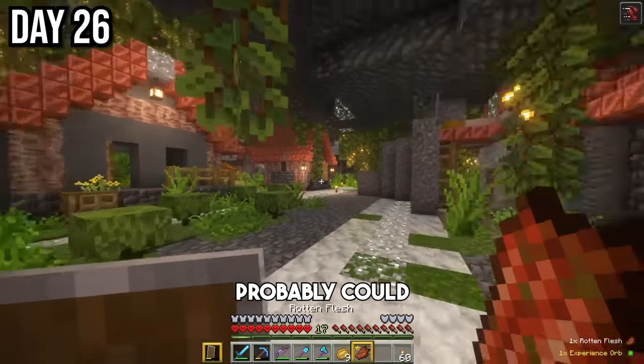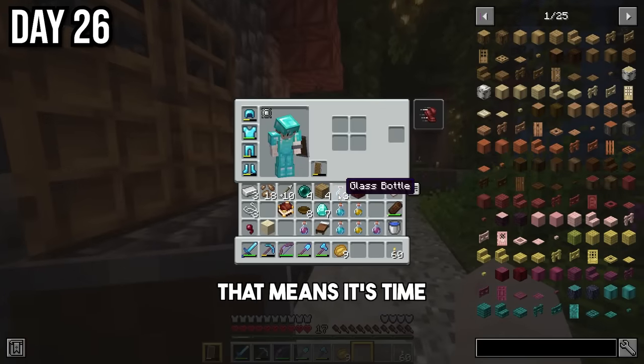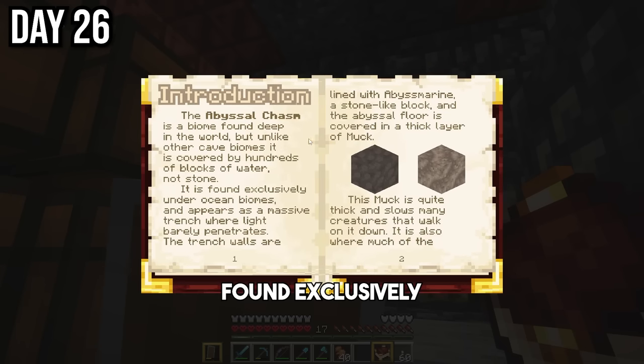I mean, we probably could do more stuff in the primordial caves, but I feel like we've kind of defeated it. With that being said, that means it's time to move on to some new biomes. So let's see, we have the Abyssal Chasm. It's a water biome, so it's found exclusively under ocean biomes and appears as a massive trench where light barely penetrates. The trench walls are lined with Abyss Marine, a stone-like block.